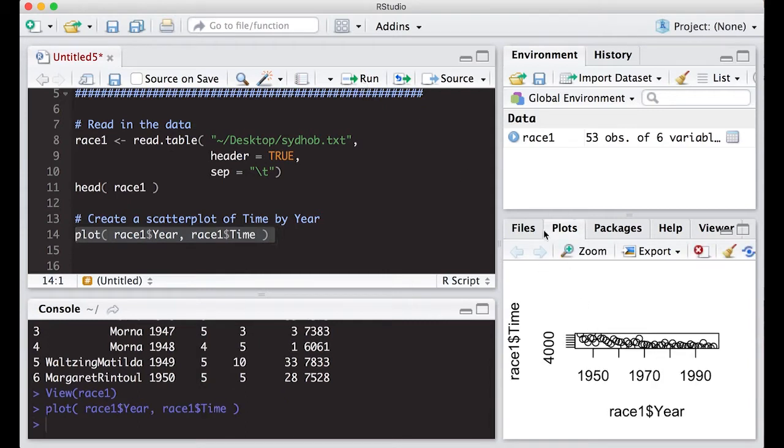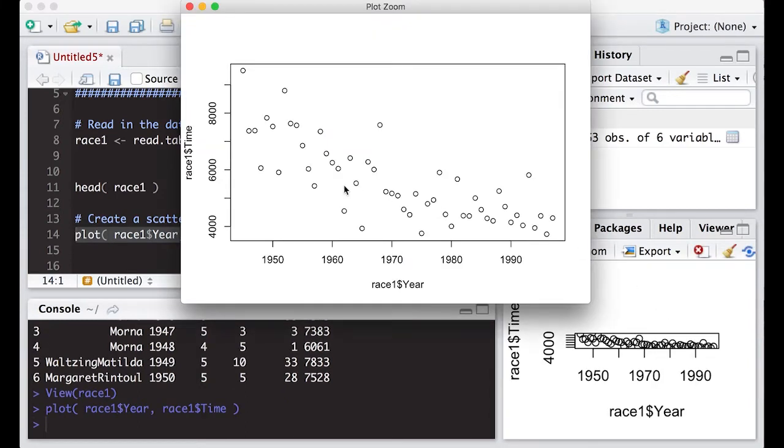So we can't really read much here, so we zoom in, and you can see in general this is going downhill. And that's what we're going to be interested in looking at in here, is there's three things. We're going to be looking at the direction, the form, and the strength. And this is, for the most part, negative in direction, the form is kind of linear, maybe a little bit curvy, nonlinear, and its strength is not that strong because it's not all stacked up on the same values. There's a lot of variation here.